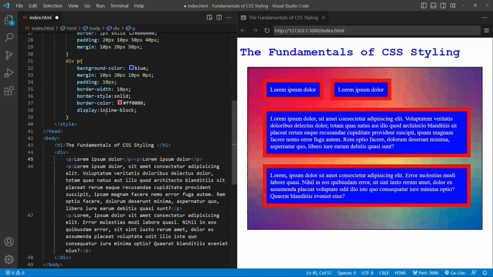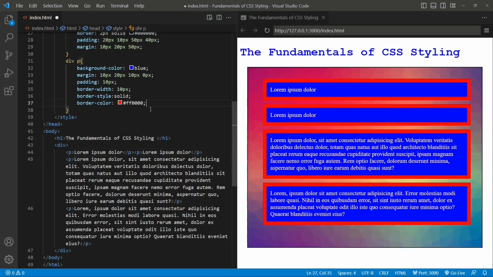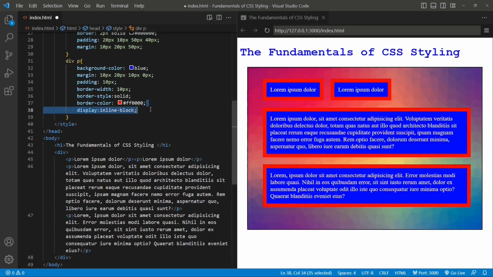A paragraph is a block element, taking the entire width of the content. You can customize this by changing it with display inline-block.